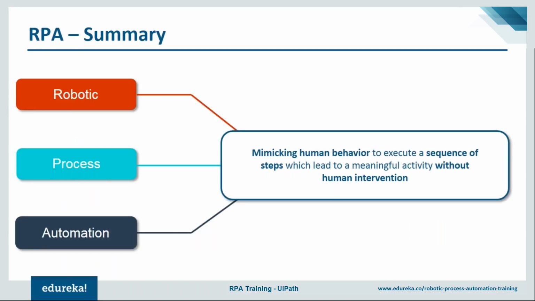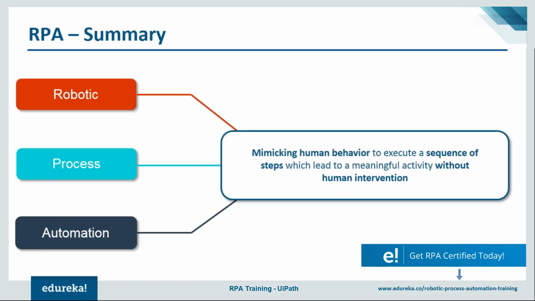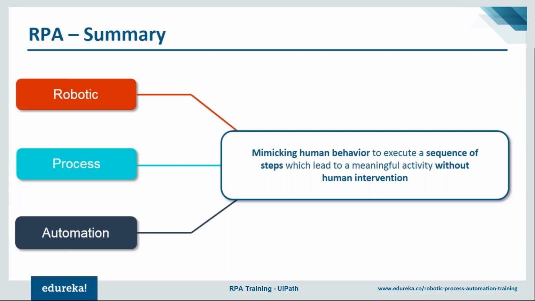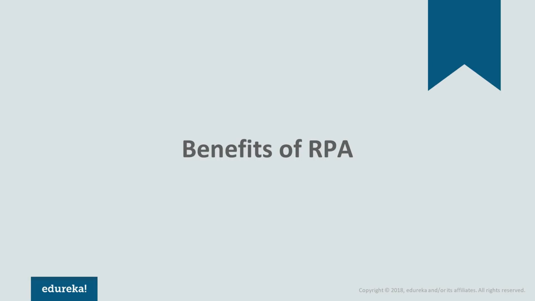So if you were to combine these three words, they basically mean mimicking human behavior to do a sequence of steps without human intervention is termed as RPA, and this is the exact definition of RPA. This is how you should perceive RPA: that it does some tasks mimicking the human behavior, meaning you tell the computer how to do it and the computer does it on its own. You might think that it does a sequence of steps without the human telling it again, okay, here you are wrong, because it will do the exact same steps that you taught it to do. So this is what RPA is, guys.